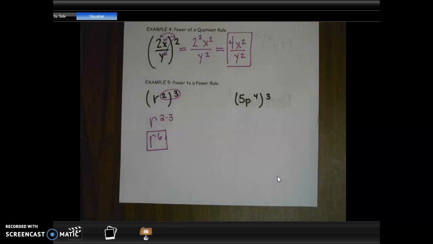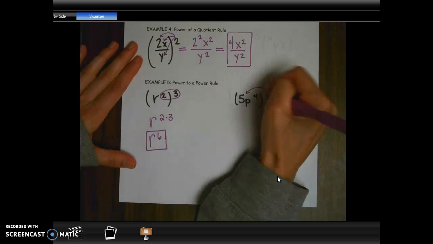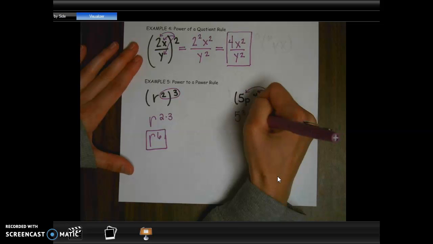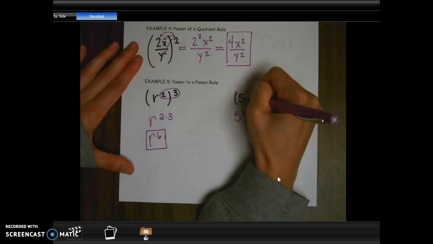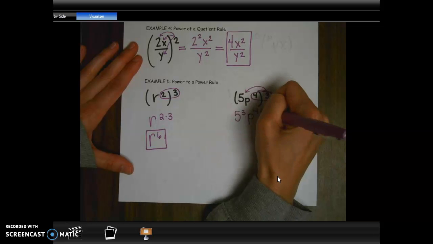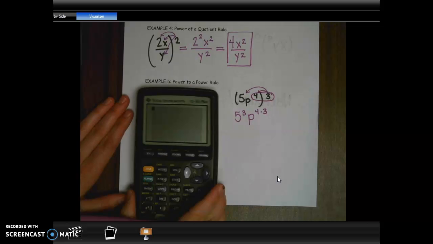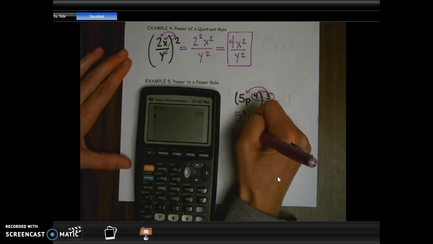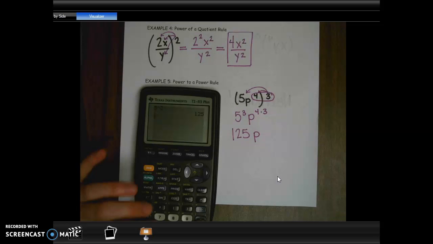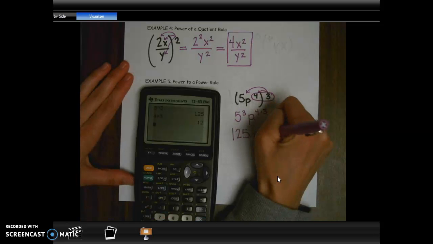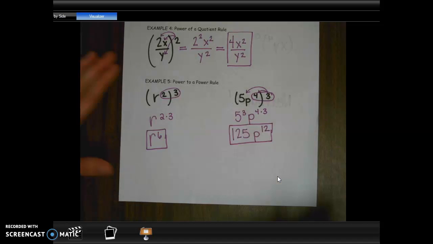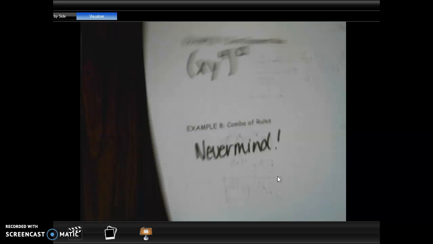Now remember whenever I told you if there's something right outside the parentheses, it goes to everything? So this 3 is going to go to the 5, and it's going to work with that 4. So it's like saying 5 to the 3rd, p to the, well, remember, power to a power means we multiply, 4 times 3. Let's use our handy-dandy calculator. So we have 5 rooftop 3. That gives us 125 p, and then we do 4 times 3 to the 12th. Ta-da!